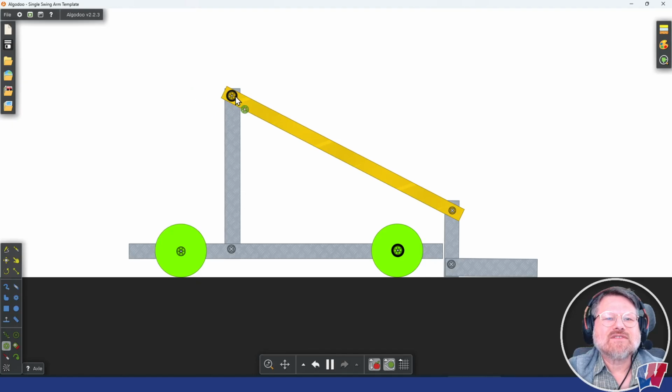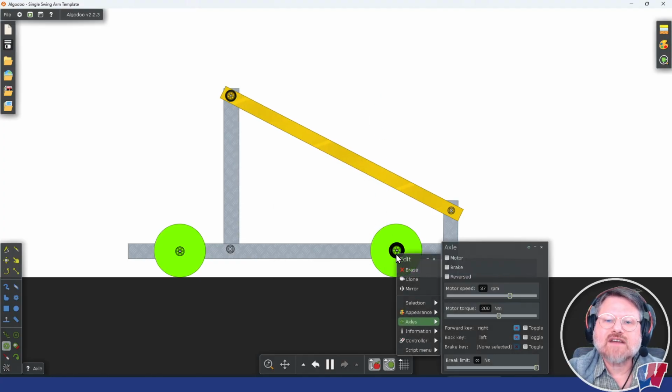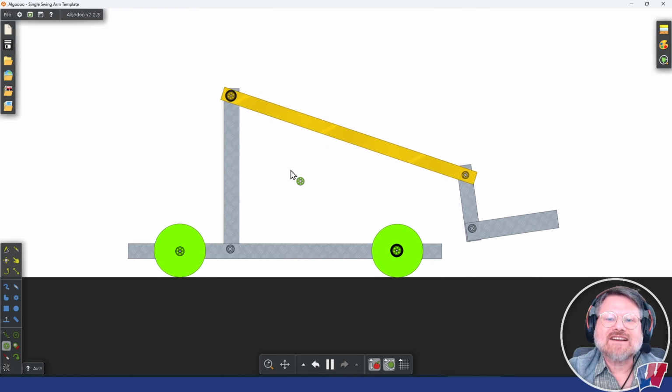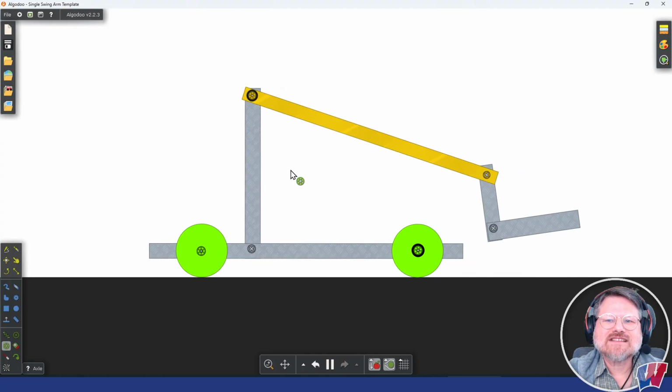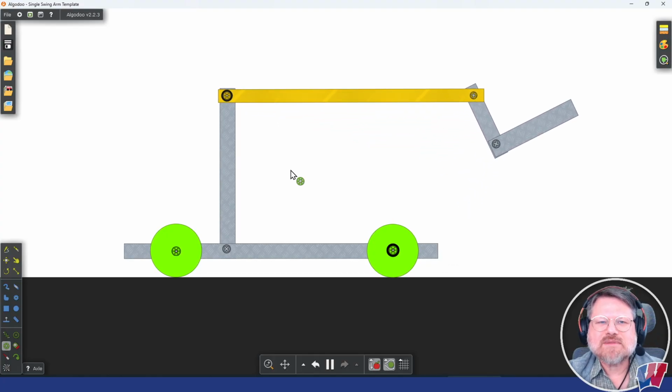So I'm going to come over here to the axle and I am going to turn on brake mode for the axle. And what that does is it makes it so when I let go of a key, it brakes the axle. And I can do the same thing with the drive as well, so it doesn't go coasting off the screen. So now I've already hit play, I can drive forward. Oh, I got to raise it up in the air first. Notice it stays in the air now, and now I can go back and forth, and that's driving pretty good. That's pretty smooth.